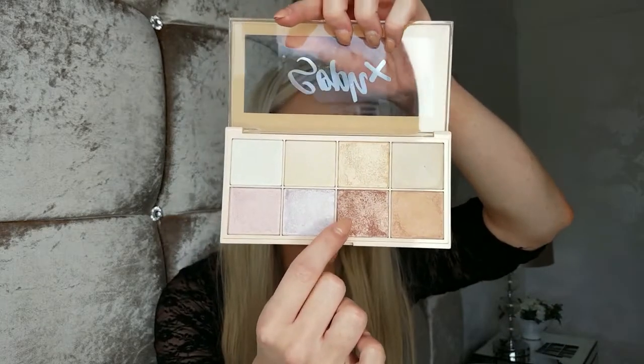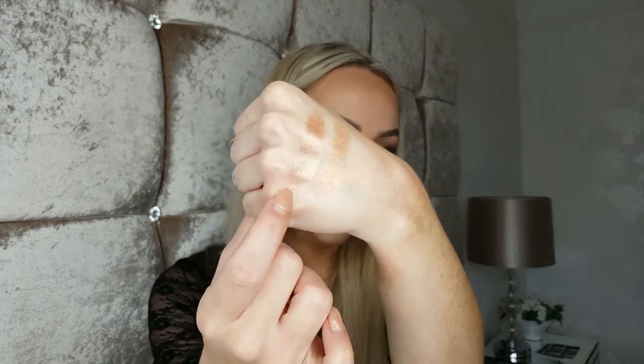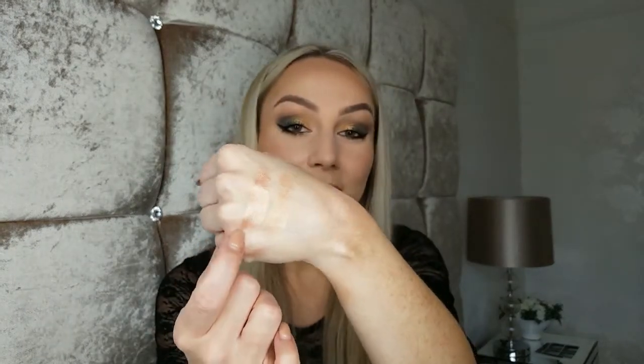Next we have this shade in the Soph Makeup Revolution palette compared to the similar NYX shade. This is the Makeup Revolution one and this is the NYX one. And again, the Makeup Revolution one is a lot more vibrant, a lot more metallic, wet looking. I'm really shook, guys, because I'll insert the price of the NYX palette, but it was definitely, I think, more expensive than the Makeup Revolution one. Soph has done an amazing job with these highlighters. She is known for her highlight, her glowing to the gods look.